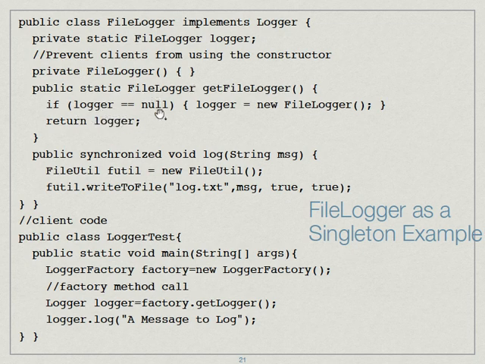And what if someone else, the second person, tried to call this? Then this logger will be defined. It will not be null, okay? Then it won't call the new file logger again. It will just return the file logger created before. So that can prevent it from creating multiple instances of the file logger, like logging to the same file. That would be undesirable, because we want all the clients to save to one file.